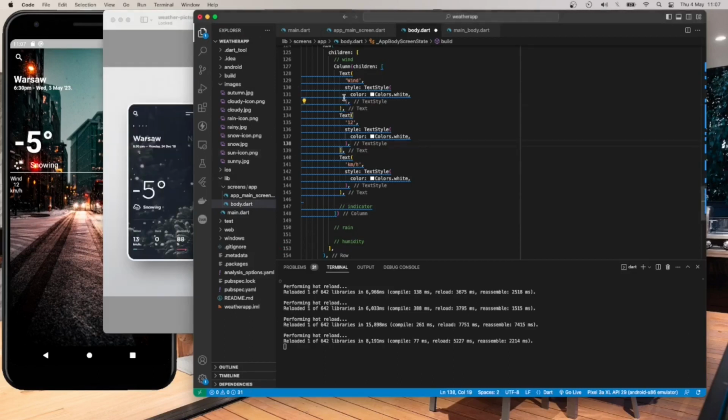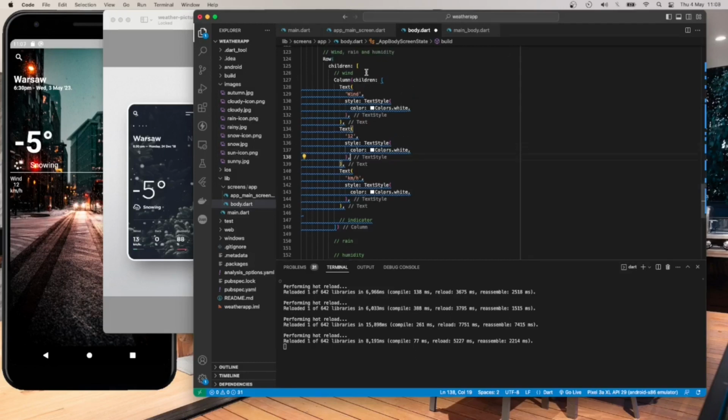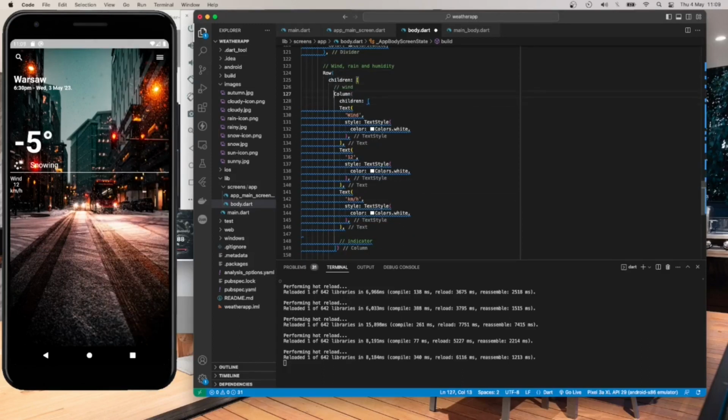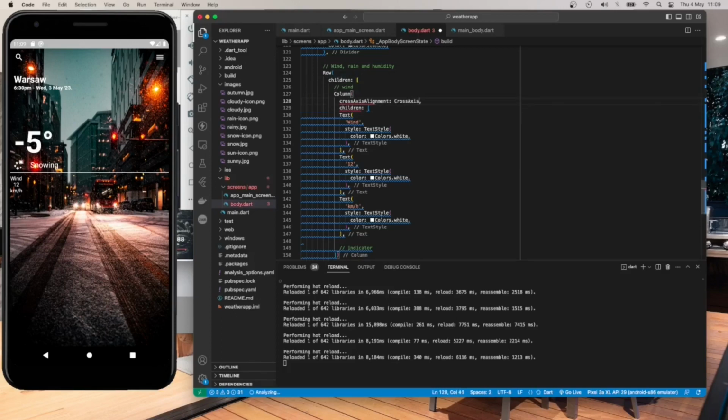Since we have that, as we can see that this is gearing towards the center, what we're going to do, like I've said in other portions of the video, is just put in the cross-axis alignment, CrossAxisAlignment.start. All right, so we'll go ahead and save that again.